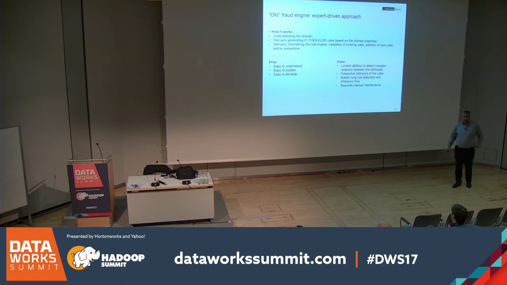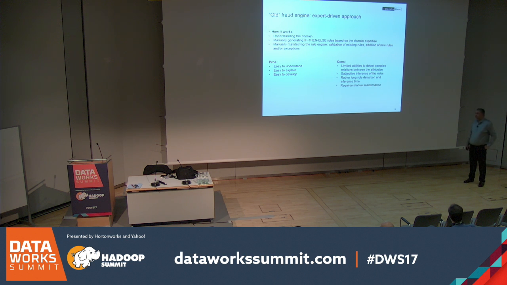So how does it work? Of course, it requires an understanding of the domain. As we talked about earlier, it's a lot of these if-then-else rules. It's manually made. There are analysts sitting, looking at the data, looking at the market, and then coming up with these rules. And again, it's manually maintained in the sense that when a new rule is defined, it needs to be implemented in code, and then it's launched into production.